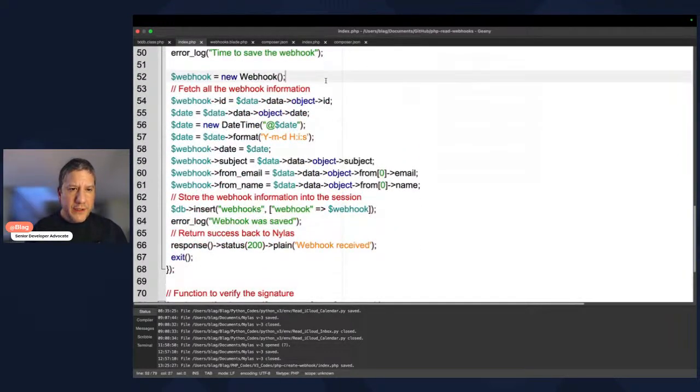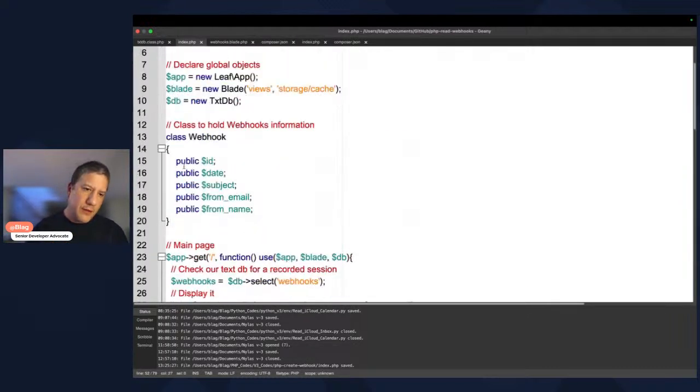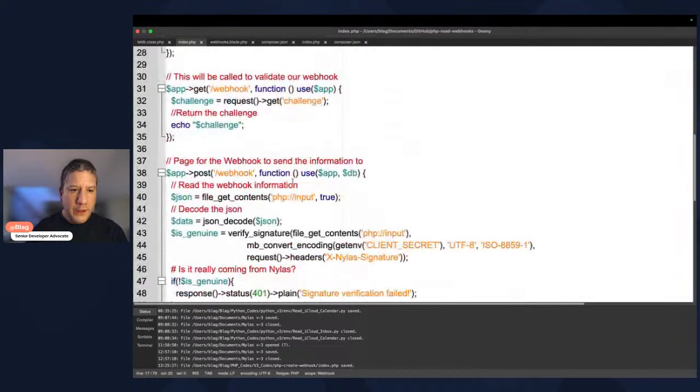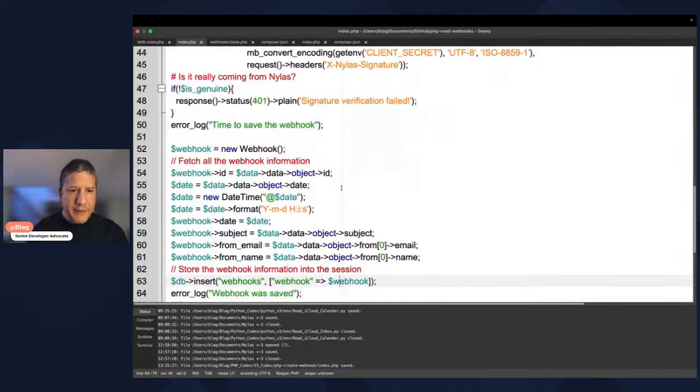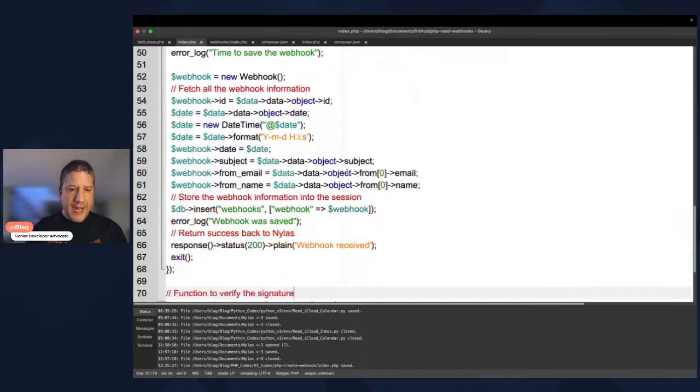So here what we're going to do is create a new webhook object. And with webhook, I'm talking about this one. It has the ID, the date, the subject. With that, we're going to grab the information coming from the webhook: the ID, the date, the time, etc. And we're going to insert it into our text file, which is working as a database.